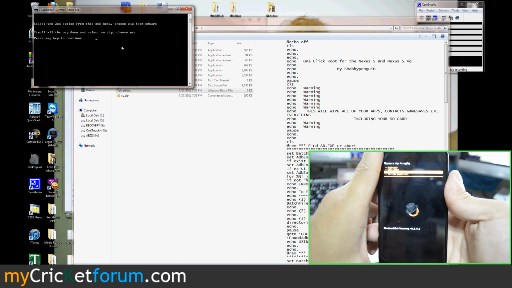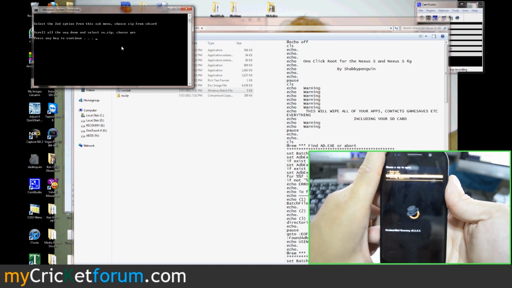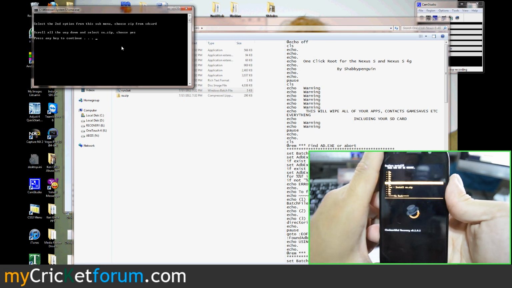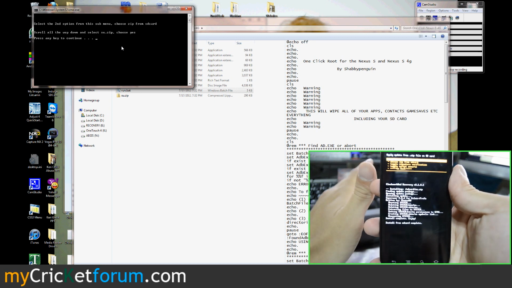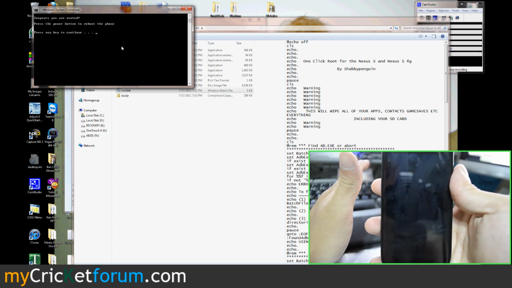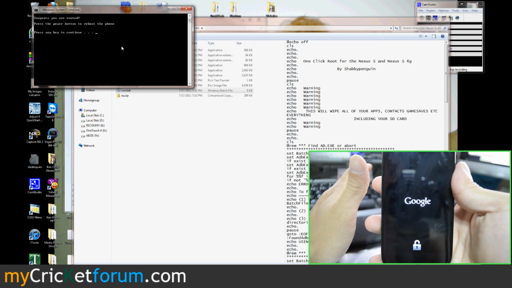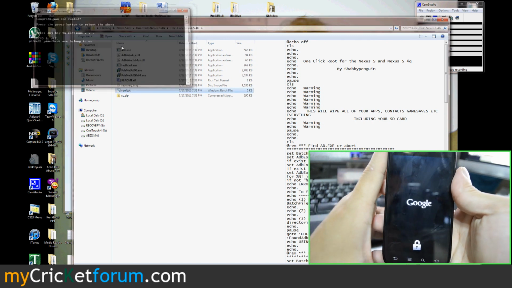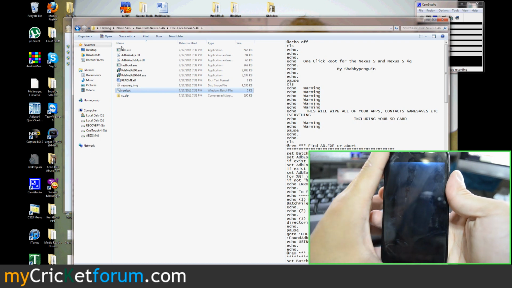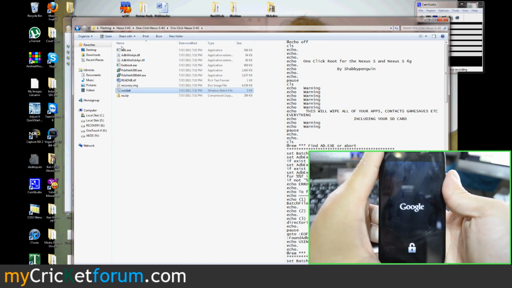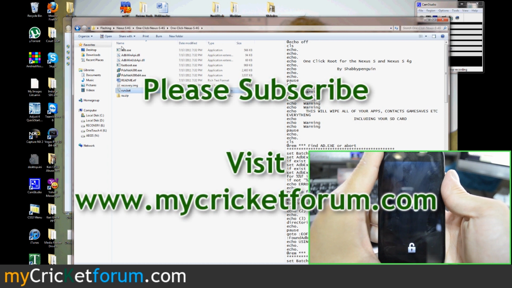We're going to scroll down to su.zip and we're going to choose it, and then we're going to say yes, install su.zip. Hit any key to continue. Congrats, you are rooted. Press the power button and reboot the phone. And that was it. Now we have a rooted Nexus S 4G. So we will be able to get this on the $45 plan with Cricket.